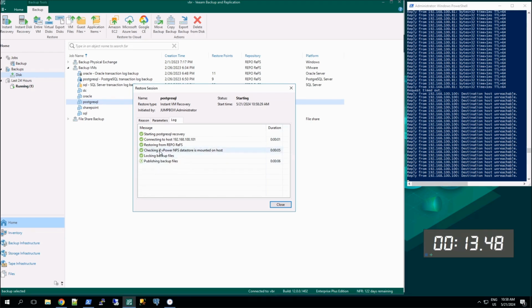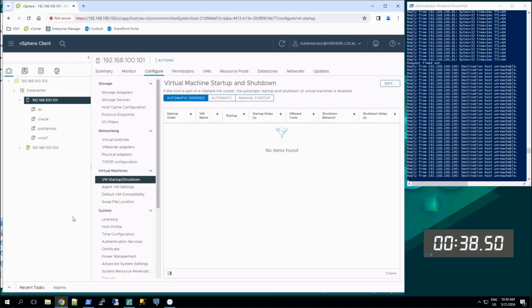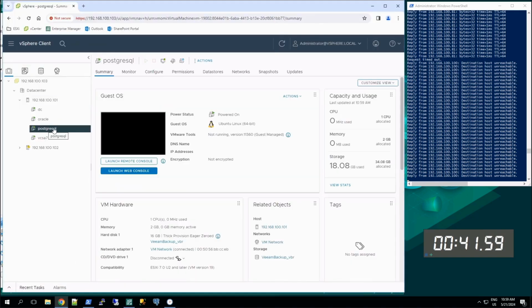So, we can see that there are starting to be a number of things on the Veeam side. Registering VM, if you look to the side, you see the VM has come back here, PostgreSQL. You see it is starting to be rebooted. And what is interesting is that you see here at the data store level, you have a data store called Vim Backup VBR. This means that currently the files of this VM are stored in a data store that is seen under the name Vim Backup VBR by the ESX.